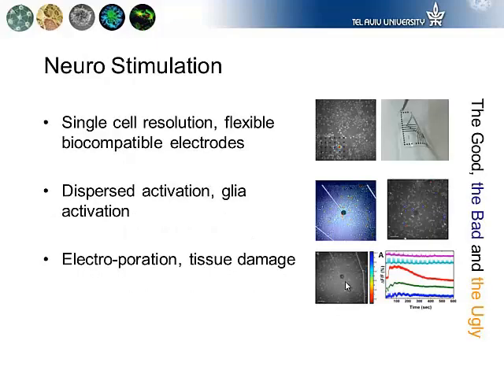When it comes to electrical stimulation of neurons, you could talk generally about the good, the bad, and the ugly. The good is ultimately what you want to achieve, which is high-resolution stimulation using flexible devices that would not interfere with the biological tissue. This is an example of something I'll be talking about. This is a soft, flexible electrode, and this is an example of very specific stimulation of a particular nerve cell.